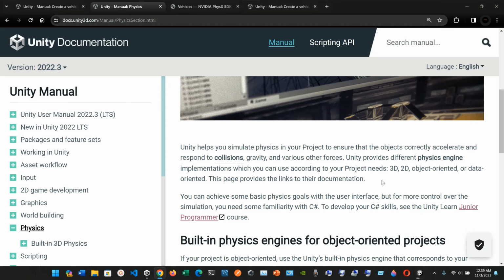Unity provides different physics engine implementations which you can use according to your project needs. So we have the 3D, 2D, object-oriented, or data-oriented. This page provides the links to their documentation. You can achieve some basic physics with the user interface, but for more control over the simulation, you need some familiarity with C#. So we're gonna be dealing with a little bit of C#.